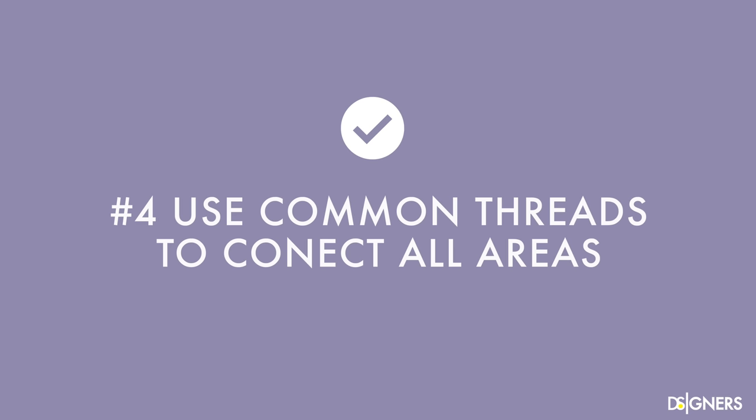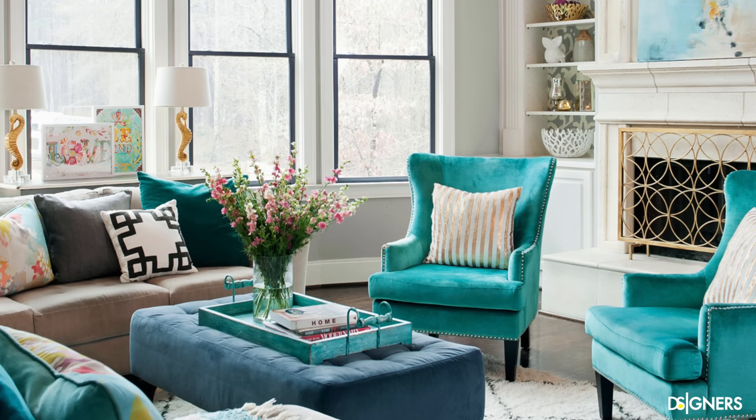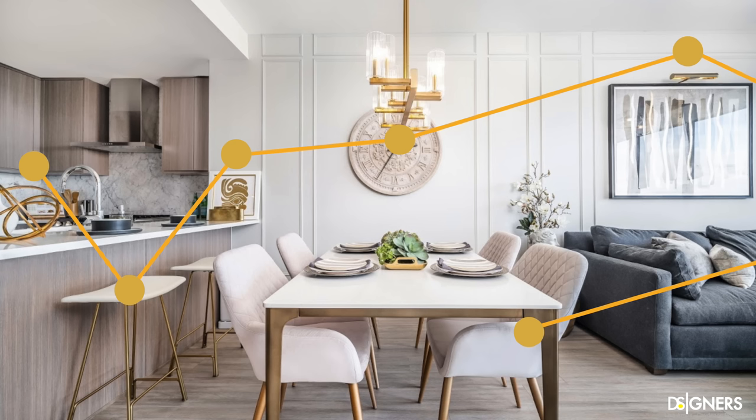Use common threads to connect all areas. We must make our living room, dining room, and kitchen speak to each other through common threads, without feeling too forced. Choose some texture, material, color, or shapes and use them throughout the space uniformly. For example, you can use the same accent color for cushions in the living room, a vase over the dining table, a painting between both areas, or a flower arrangement. Repetition like this helps carry our eyes around the whole room. The objective is to connect similar elements — this is a design principle known as rhythm. Our brain will group all matching elements in the space and we'll perceive it as a unit.